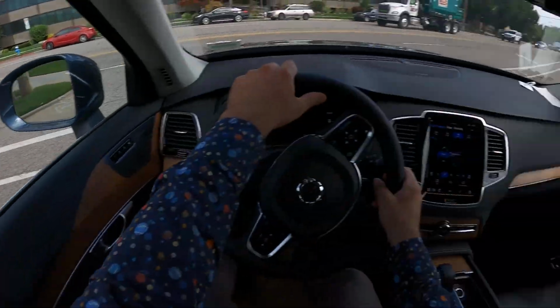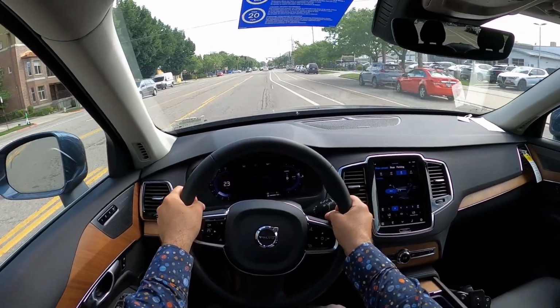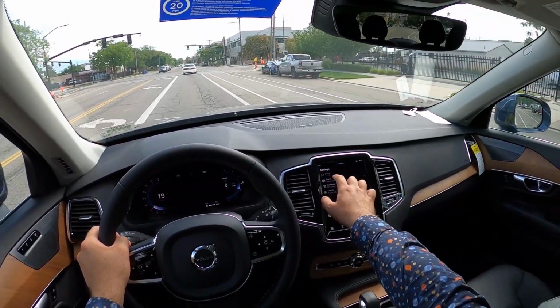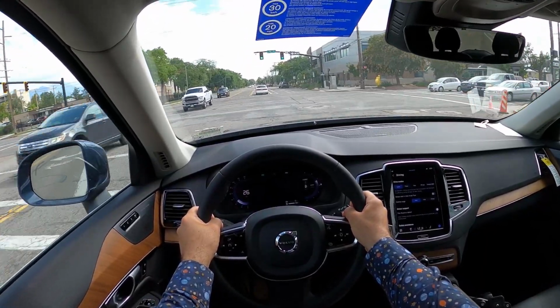Damping so far is pretty good, going over the little bump there. Let's see what the acceleration's like right off the bat. We've got obviously a bigger acceleration in the future, and I'm just gonna double check. I don't think that's a sport mode. I do have a power mode, so I guess we'll pop it in the power mode when we get our full-blown acceleration.